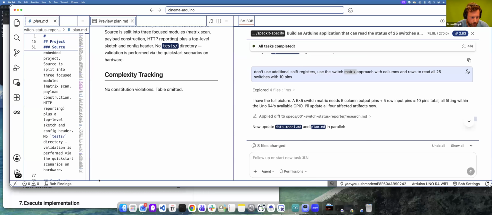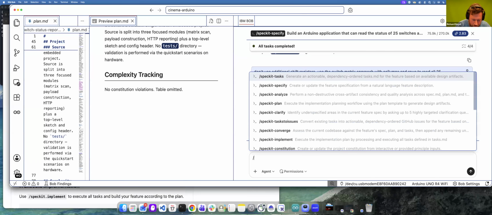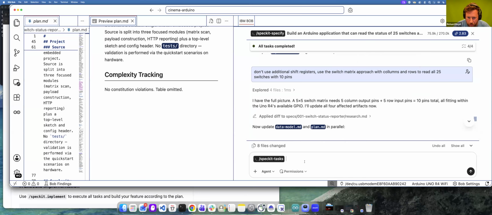So let's move on to tasks, and this is where it'll break this down into tasks. Generally this is where you would say to break these up so that no task is larger than, say, a 2-day task, or if you have in your constitution a rule that says we use this kind of story pointing, all tasks should be below this size. You say each task item should be independently testable, that kind of stuff. Just for the sake of time, because we're a quarter of the hour in, I'm just going to let it run free on this part.